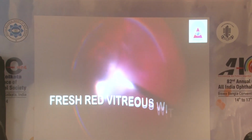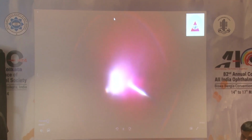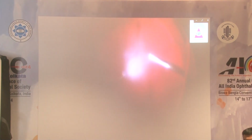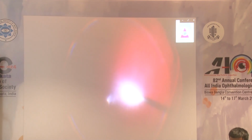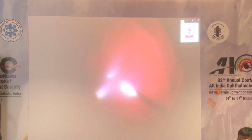Shades of vitreous. This video demonstrates various cases of vitreous hemorrhage. First case is of a fresh diabetic vitreous hemorrhage with posterior vitreous detachment. As posterior vitreous detachment is present, as soon as the vitrectomy is started and you find the plane, you can see a gush of blood coming and the vitreous hemorrhage clearing. These cases have a good post-op outcome usually as the vitreous hemorrhage is fresh and the PVD is present.